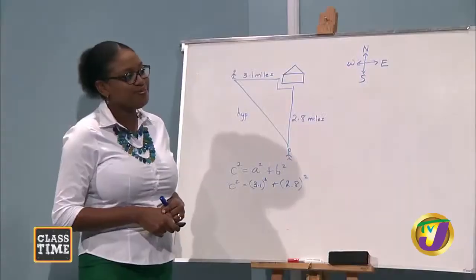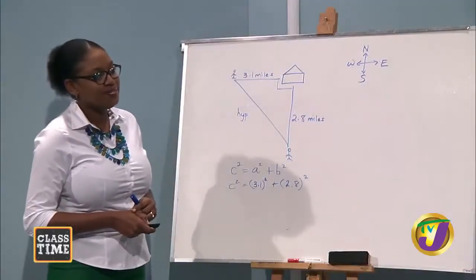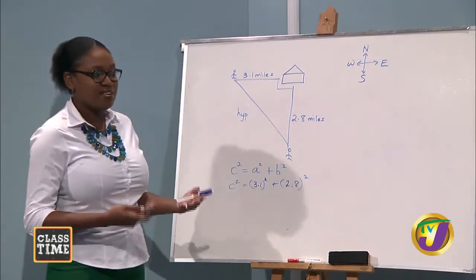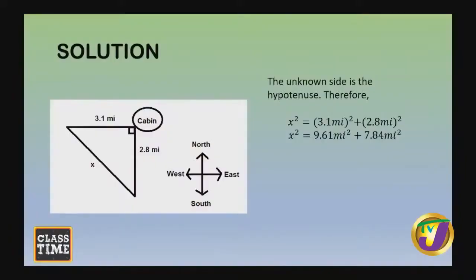So as we had here, we would have squared 3.1 and also squared 2.8, and would have gotten 9.61 miles squared and 7.84 square miles. Yes. Right, thank you. All right, so finding the sum of these we would have gotten 17.45 squared miles. And that would be for x squared. So if we want x, we're doing the reverse operation of squaring, which is to find the square root. So we find the square root of this value. What do we get? 4.2 miles. So that would be the shortest distance between hiker 1 and hiker 2.